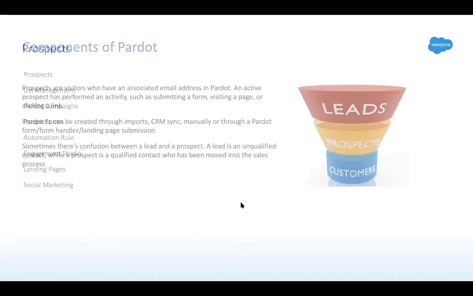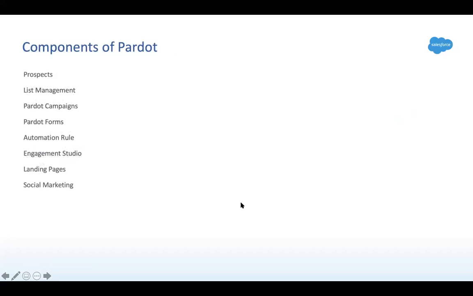Yes. We are going to cover different modules of Pardot in this session, right? Again, just to let you know, this session is more about the overview of Pardot. But the good thing is we have a series of workshops which are starting from, I think, next week. We'll be sharing all the communication with you. But the idea is not just to tell you what Pardot is, but also to help you learn how to use Pardot or how to become a Pardot admin, right? So in this session, we are going to cover mostly the major modules of Pardot, and then in the workshops, we are also going to give you hands-on on each of them.